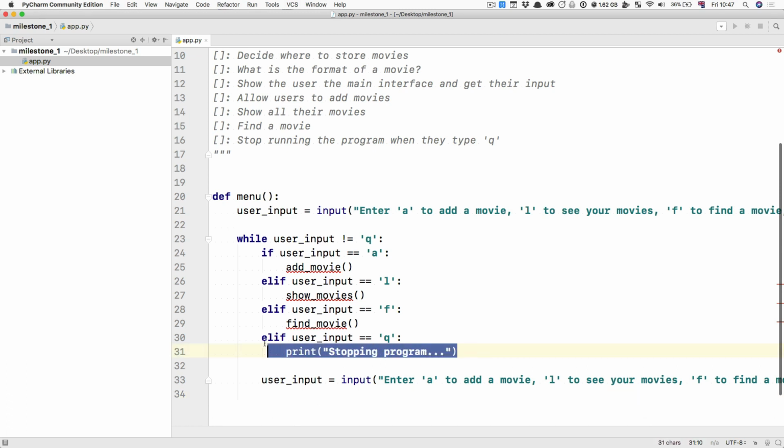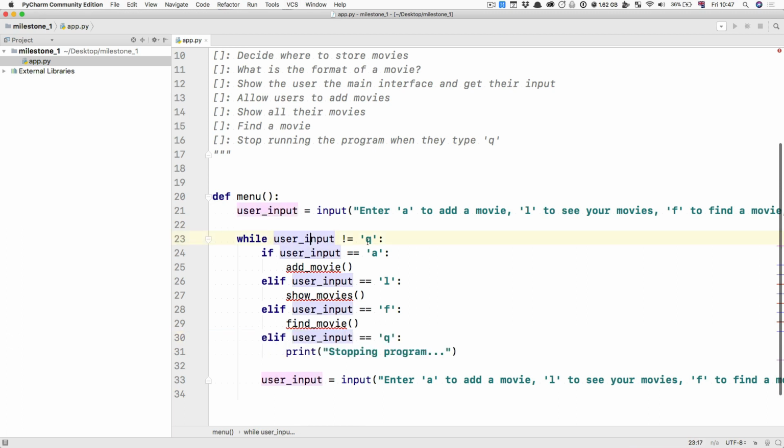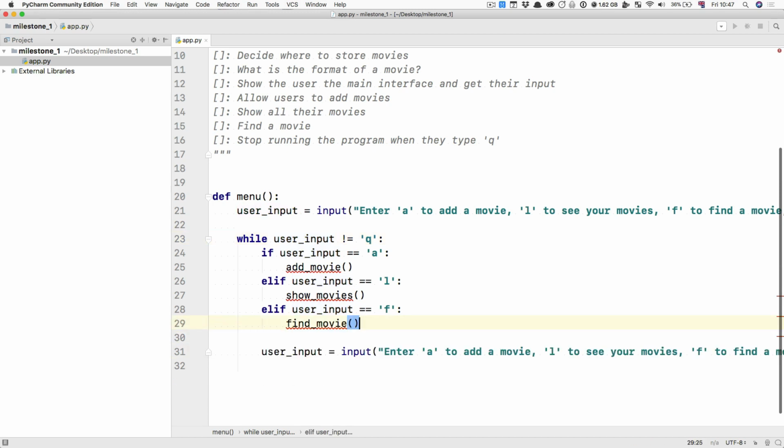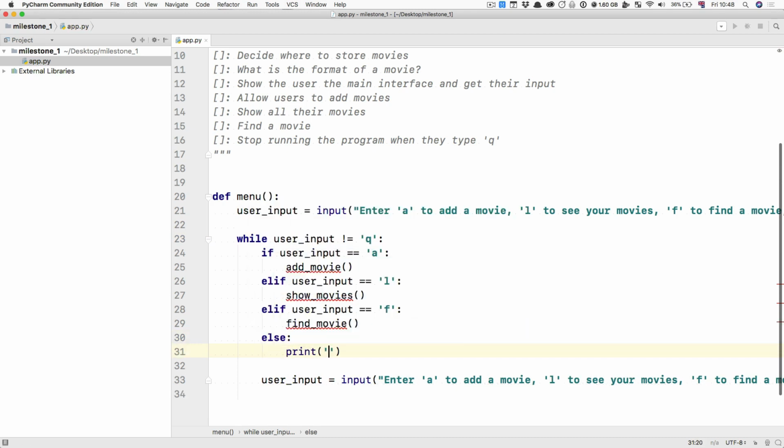So we are never going to go into this if statement. That's what I'm saying. Because if the user input is Q at any point, this loop is not going to run. So we can just get rid of it. However, something that we may want to use is an else here that says print something like unknown command. Please try again. We can print that, and then the user knows that, hey, we're not messing around. You can only enter what we've told you you can enter.